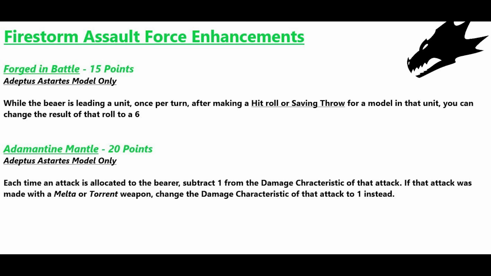Finally, we have Adamantine Mantle for 20 points. Each time an attack is allocated to the bearer, subtract 1 from the damage characteristic of that attack. If that attack was made from a melta or torrent weapon, change the damage characteristic of that attack to 1 instead. But the Gravis Captain already has that half damage, so we're probably not going to use this one. You can use it to make him really tanky and hard to kill, but I'd probably use Forged in Battle or none at all and save the points.